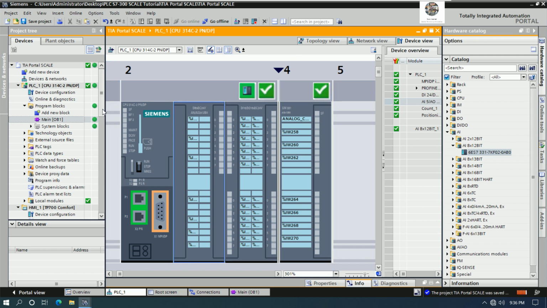So let's go create the temperature of the motor first, because I use the RTD calibrator as an example. Yes.